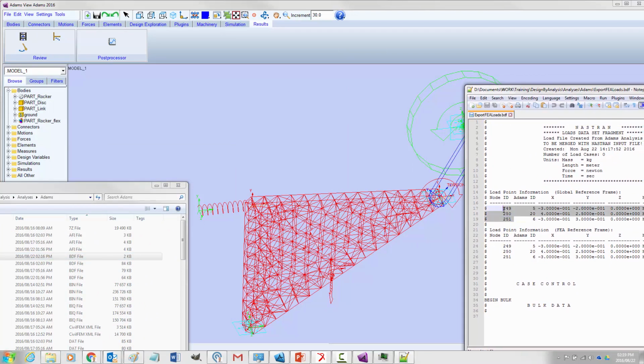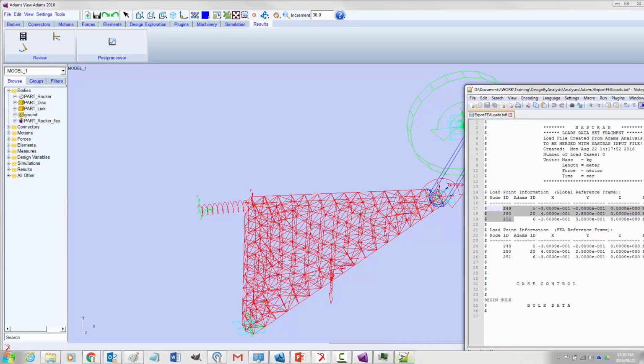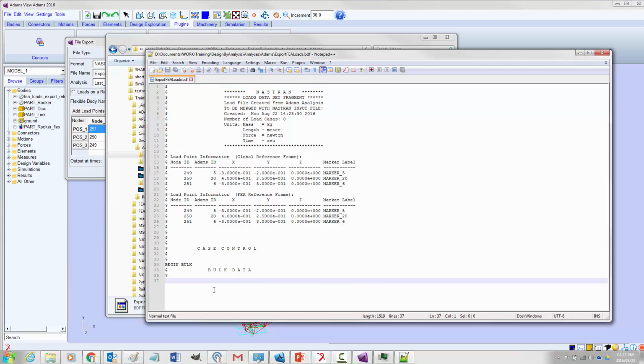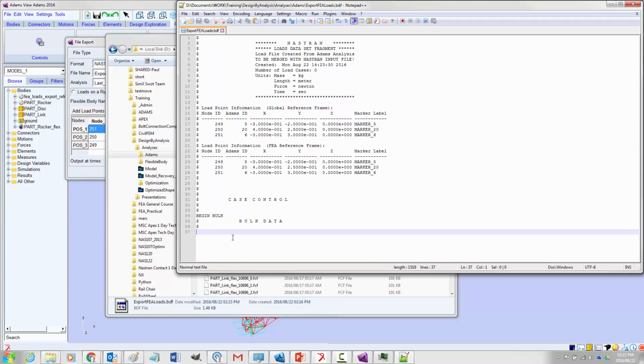We see that over here, and those will be the ID numbers of the node locations at those various points. Now, an important thing to watch out for here is the fact that there are no results. This is a very, very easy mistake to make. We have a file that was created, but there are no results.